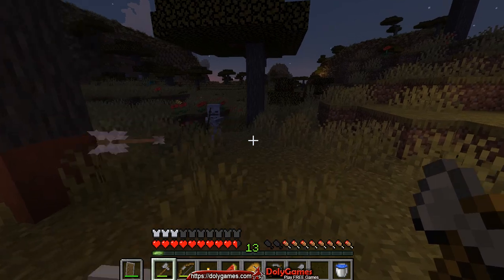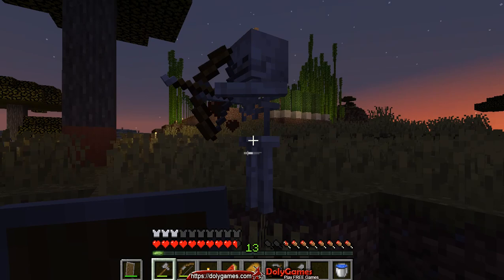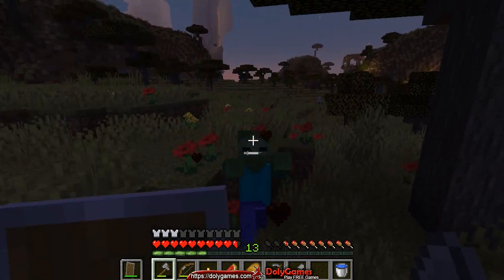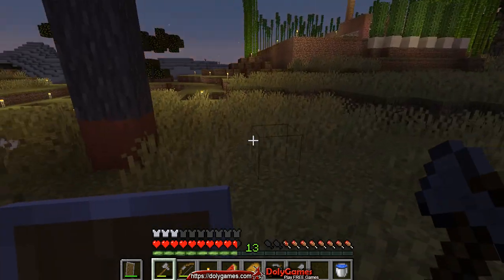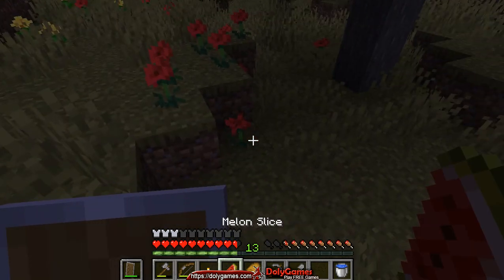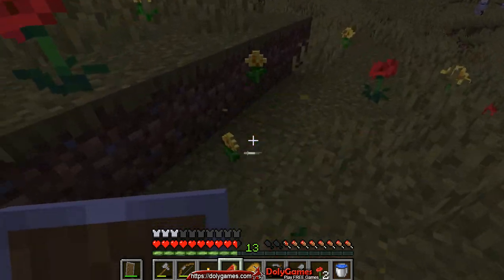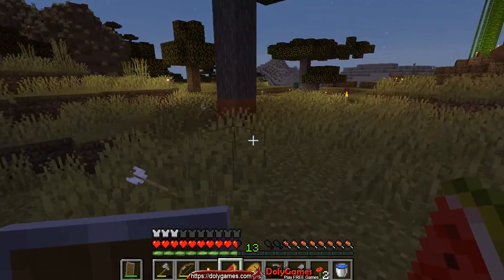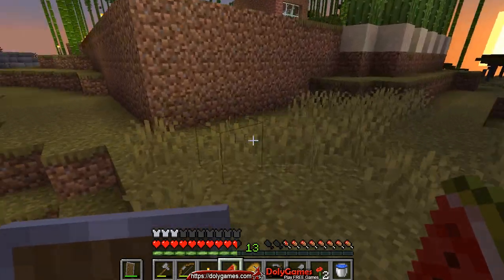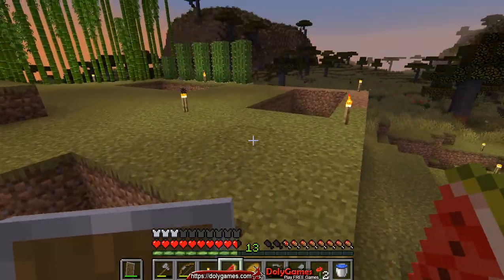The skeletons I want to kill for their arrows. They give free arrows. Then we don't have to bother with making them too much. The flowers, actually let's take one red flower or two red flowers. We'll make a dye out of it, and we'll make the bed a red color. So let's do that before and finish with this part. The trees are growing nicely.